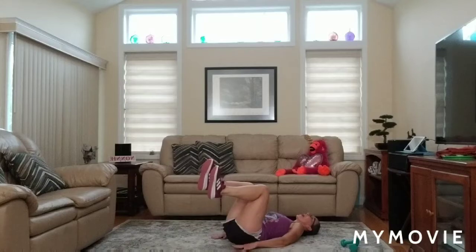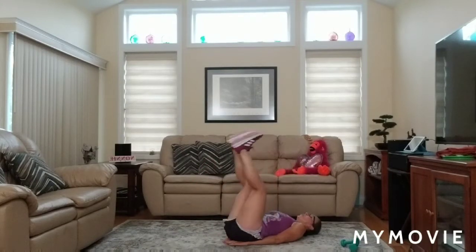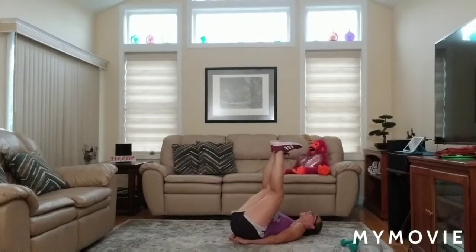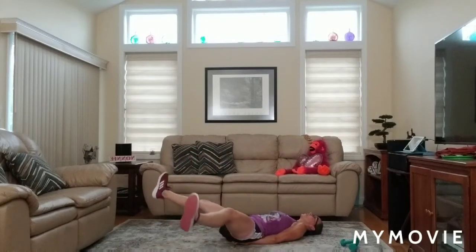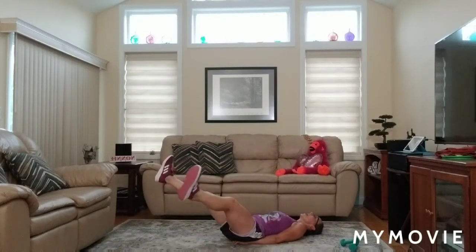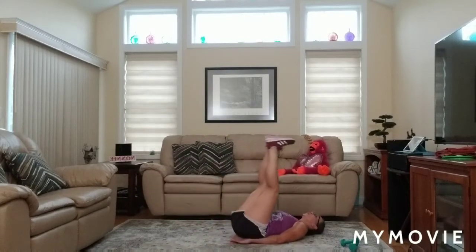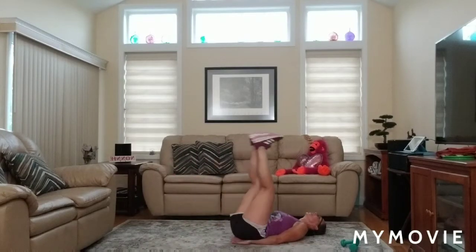Legs are back up at the ceiling, okay? You're going to lower them down, legs out, in, and up. Ready? So it's down, out, in, up. Down, out, one. Down, two. Squeeze that belly, keep the back flat. Three.